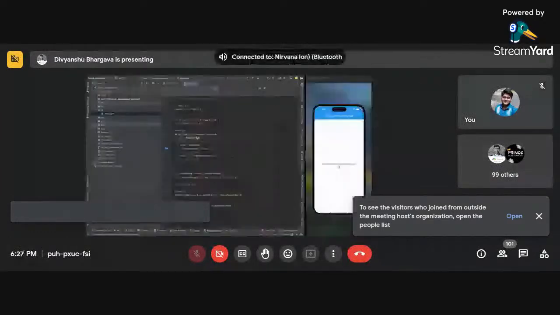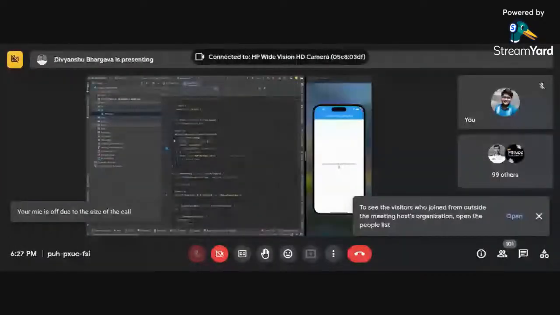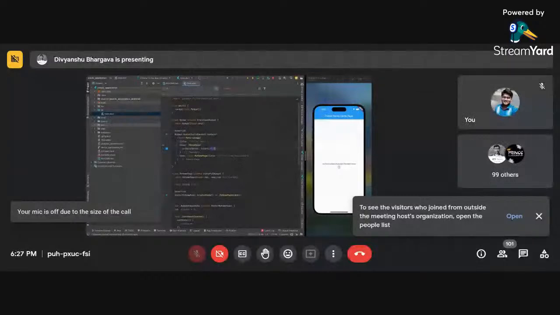In this MyApp, we have a MaterialApp. It has a theme. The first thing we'll do is change the theme from primarySwatch blue to purple, and you will see I don't have to run the app. I will just click save, and it will change. This is called hot reload in Flutter.